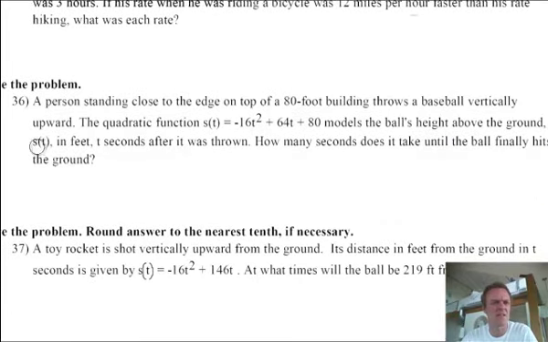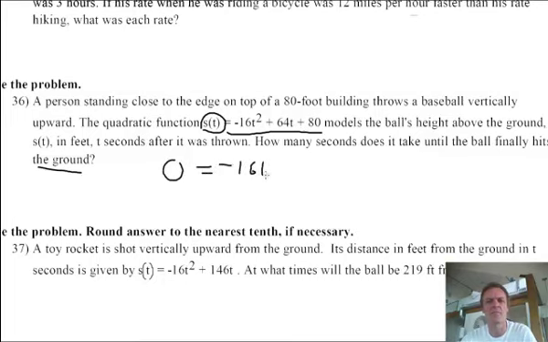36. Let's do 36. Okay, here we go. There's the equation. This is the height from the ground. If the ball hits the ground, the height from the ground is 0. So this is your equation, negative 16t squared plus 64t plus 80. Now then, if you really want to, you can try throwing that in the quadratic equation formula, but look, it's always nice to get the t squared.